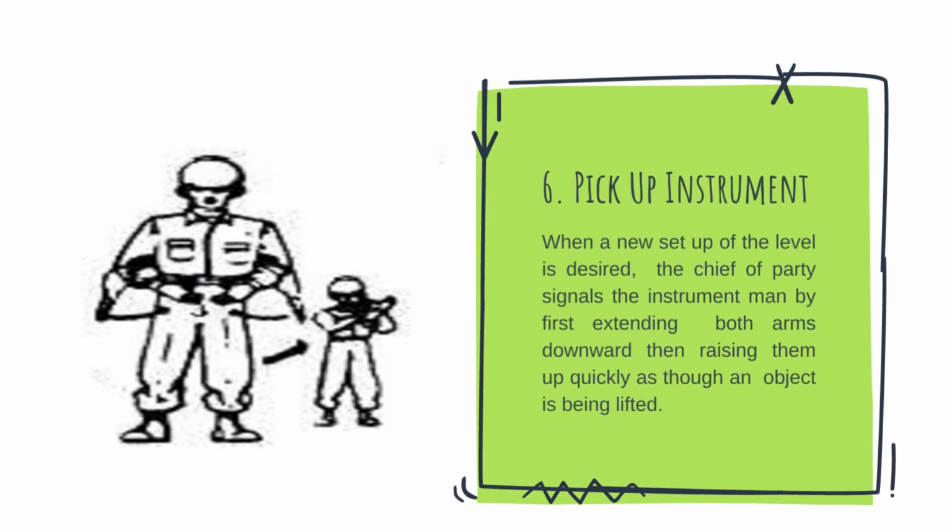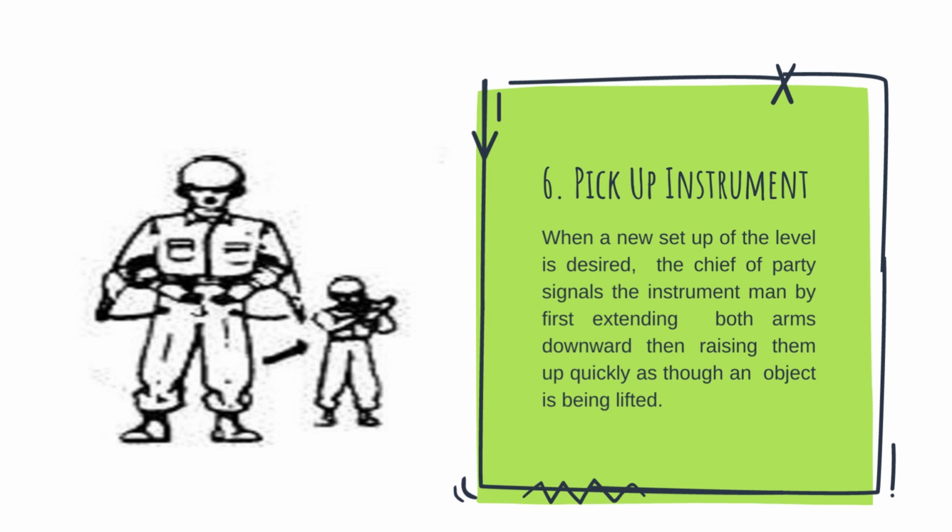Six, pick up instrument. When a new set-up of the level is desired, the chief of party signals the instrument man by first extending both arms downward, then raising them up quickly as though an object is being lifted.